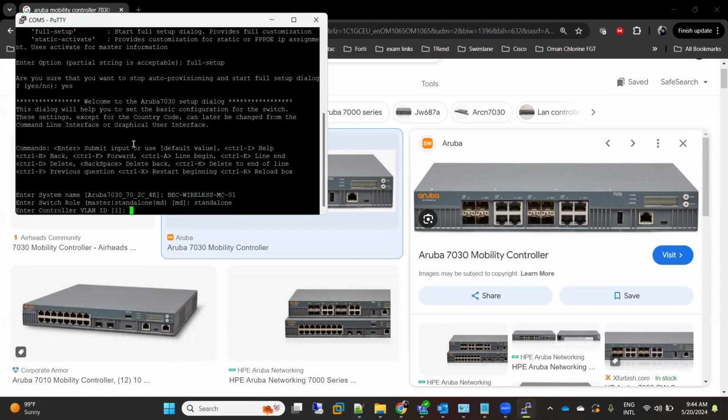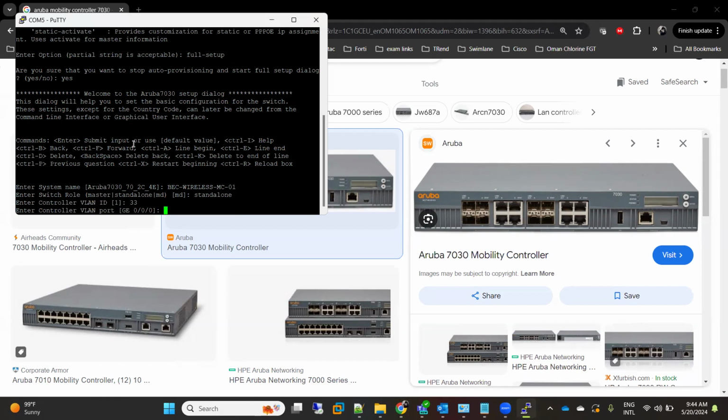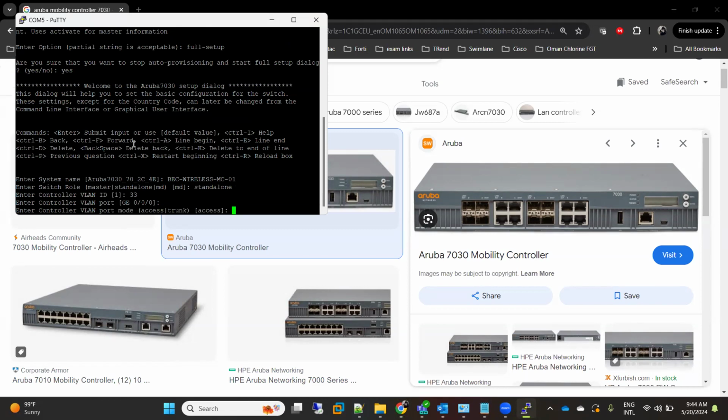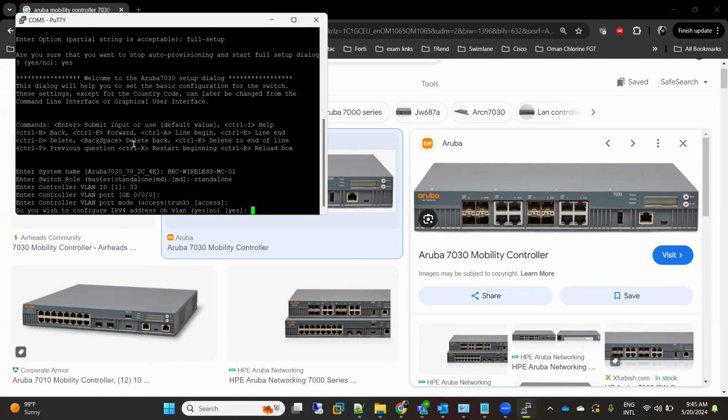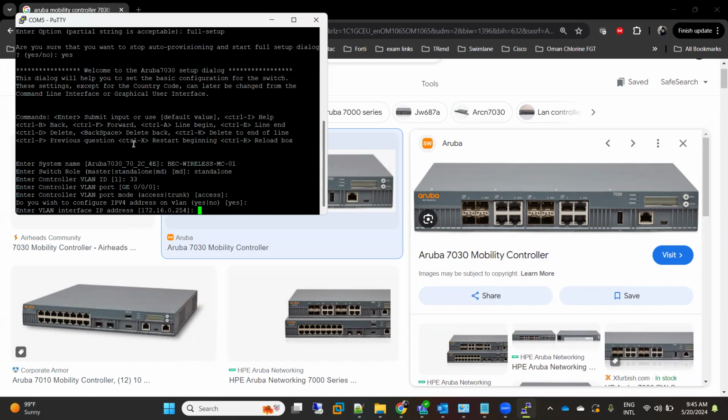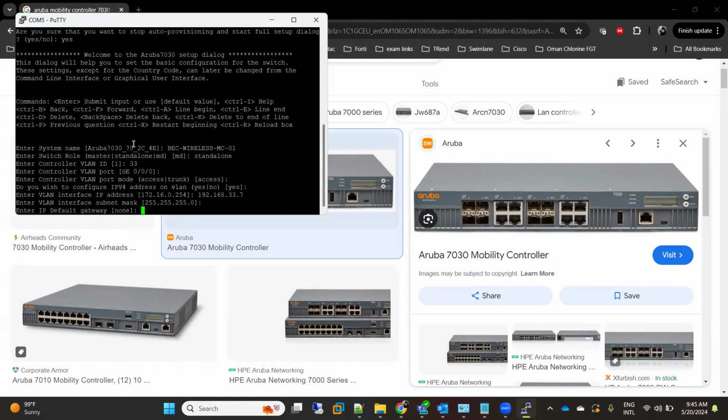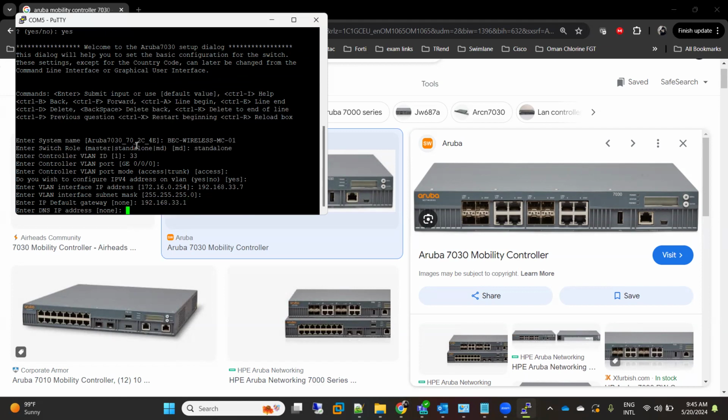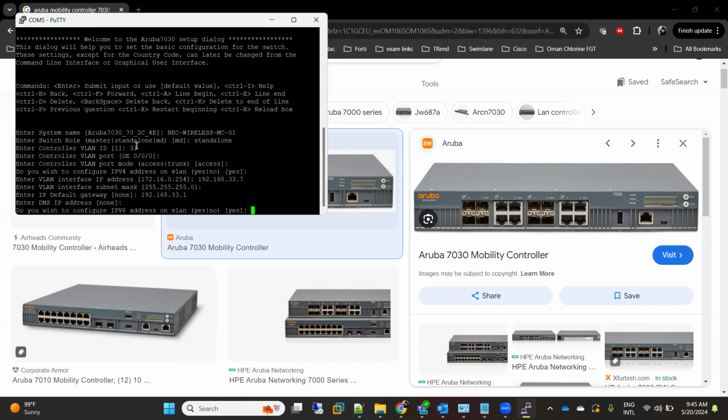Okay, so VLAN I will put 33. Interface I'm going to use this, will be access mode. The IPv4 I will be configuring here: 192.168.33.7. This is my IP. My gateway will be 33.1 and DNS none, and IPv6 configuration we do not need.